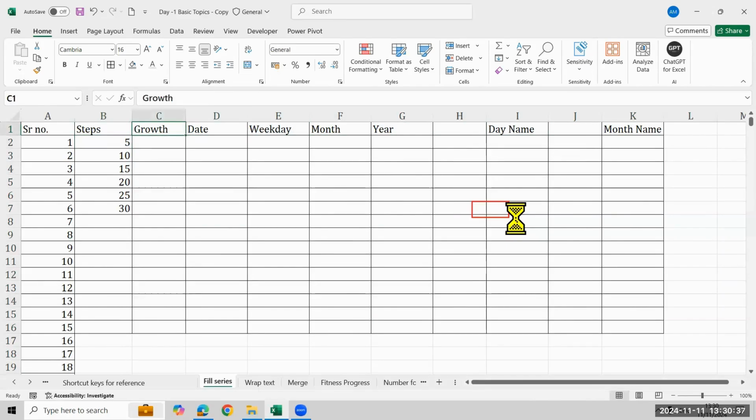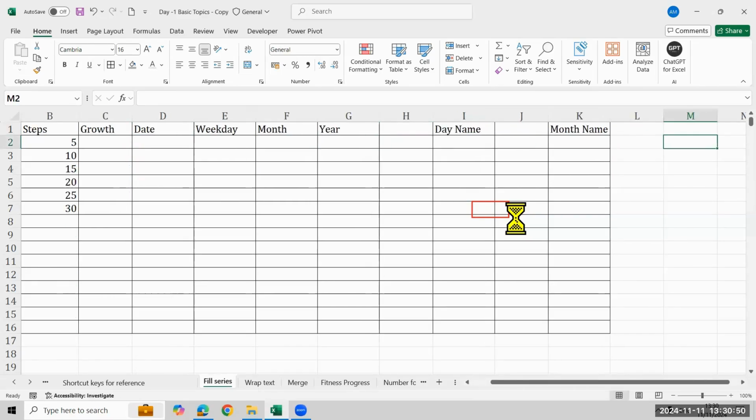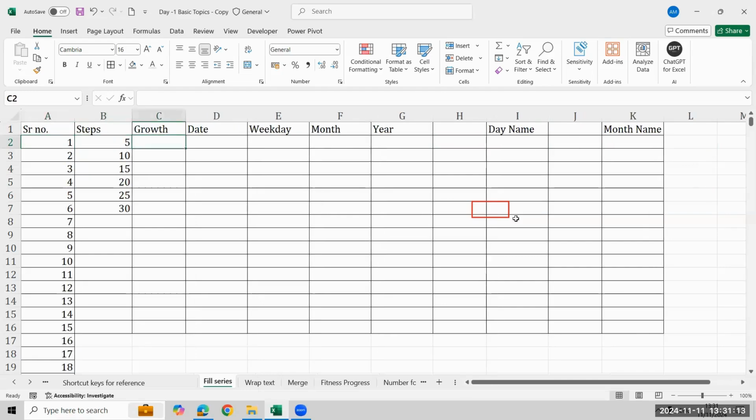Growth is for, what do you think? Growth should be then what? Subtraction. It will be multiplication. Okay. So suppose if I type here, how the multiplication will work, let's see. If I'm typing 3, 3 into 3, 9. 9 into 3, 27. 27 into 3. So like this, it will go on. Can you see the calculation? So the same value, I should get it here. Let's see. But I'll not type any calculation part. I'm just typing 3 here.